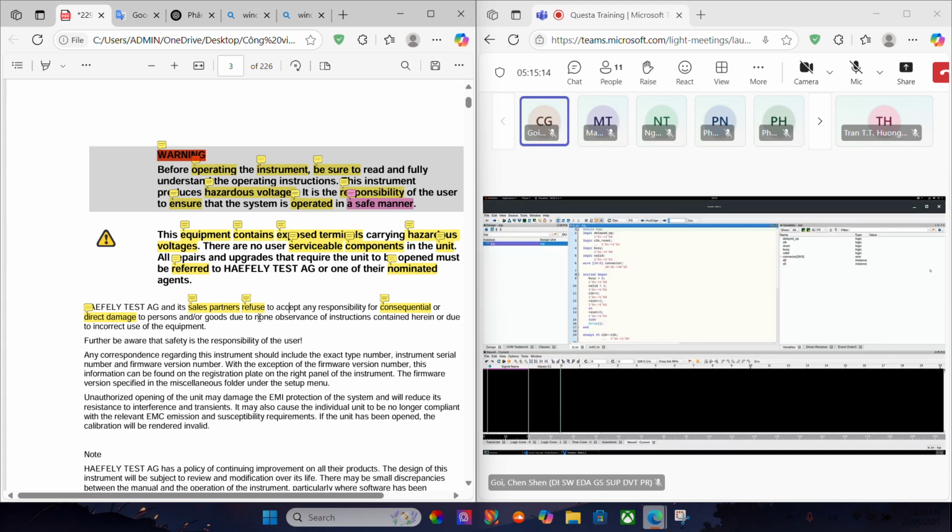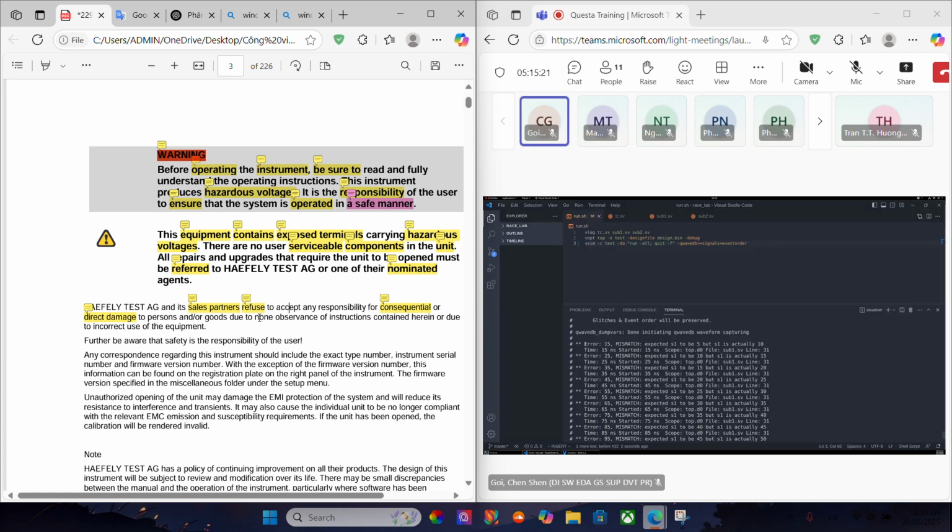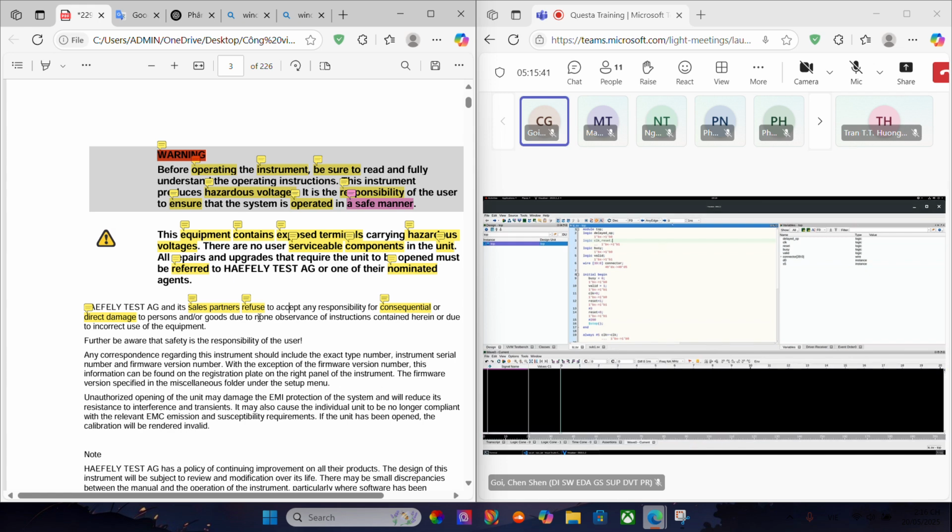Now we will just go back and check the assertion error message in detail. According to the error message, it is expecting the value of S1 to be 5, but the actual value of S1 is 10. And then the error message is also saying that the assertion got fired at simulation time 15 nanosecond. So I will just go back to Visualizer and set the simulation time as 15. You can see that all the windows got synced to simulation time 15.